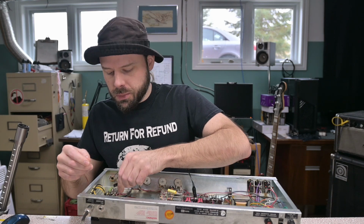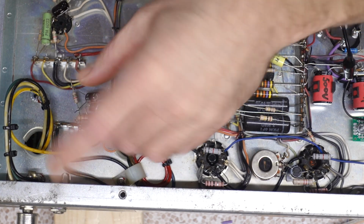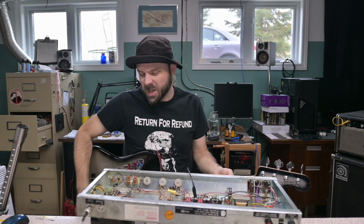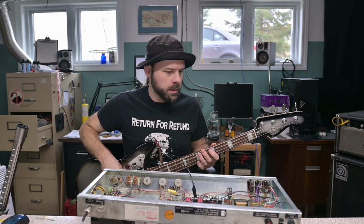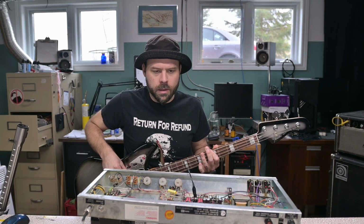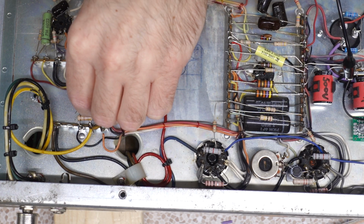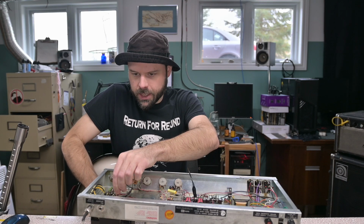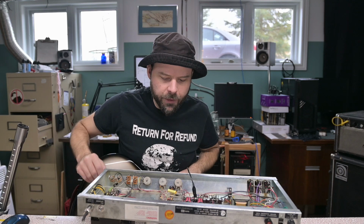Let's put a little dollop, put another little dollop. Just gonna loosely tack on a bypass cap. See if we can hear a difference in the sound. That might give us a little bit more gain. Okay, the buzz fuzz is still there. I like that. It gives a little bit more touch sensitivity. We'll add that on for now. It's just loosely tacked on. We'll figure out a way to affix it later.